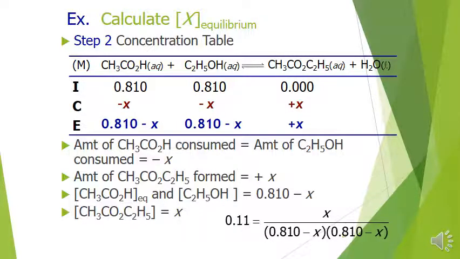Okay, so really pay attention to what we're going to do here. Here are our initial concentrations. The reactant goes down by minus x, and the product goes up by x because they all have the same coefficient. So the final equilibrium is going to be 0.181 minus x, 0.81 minus x, and that goes up by x. Put those into our equilibrium expression.